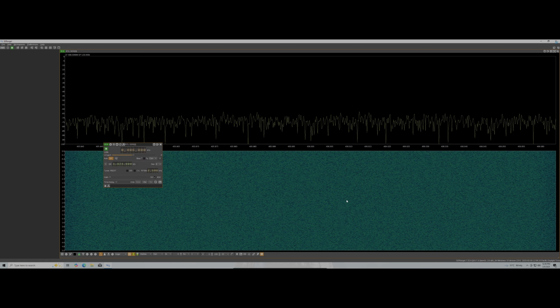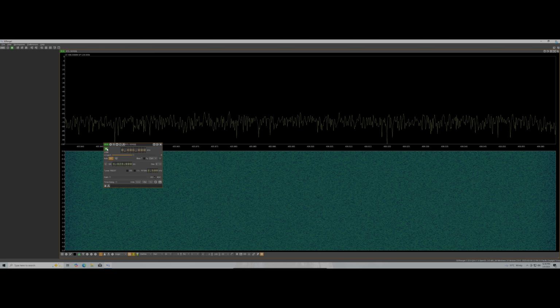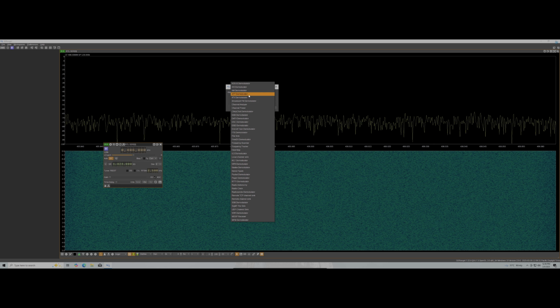We don't have any sort of demodulation going on right now because we haven't selected a demodulator. To select a demodulator, you click this little Trayarch thing up here, and then you have your available channels. You have all sorts of goodies in here. The one we're going to use for ELT is going to be narrow FM, I believe. So, you know, we can choose any one of them, right? For instance, here's broadcast FM demodulator.